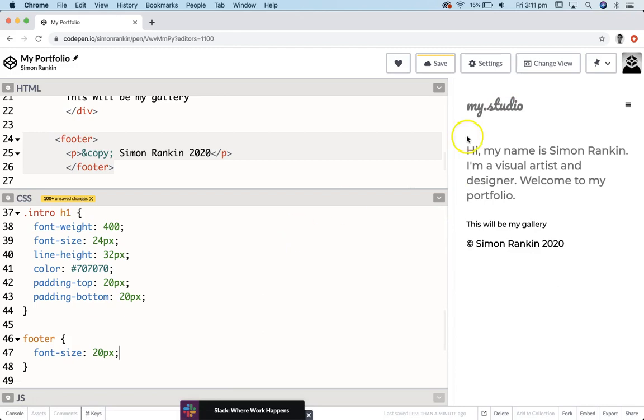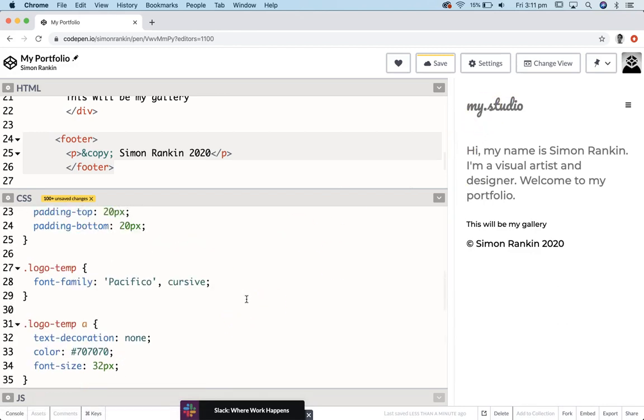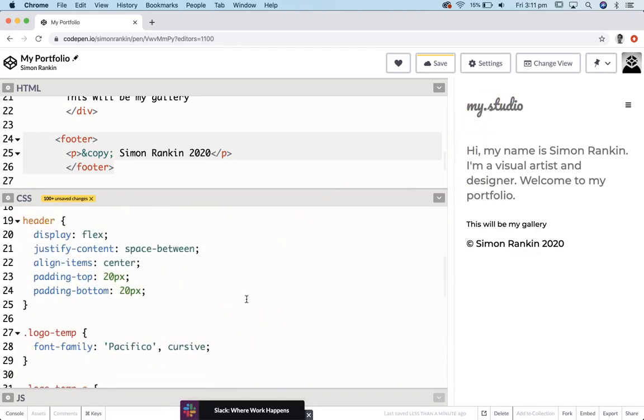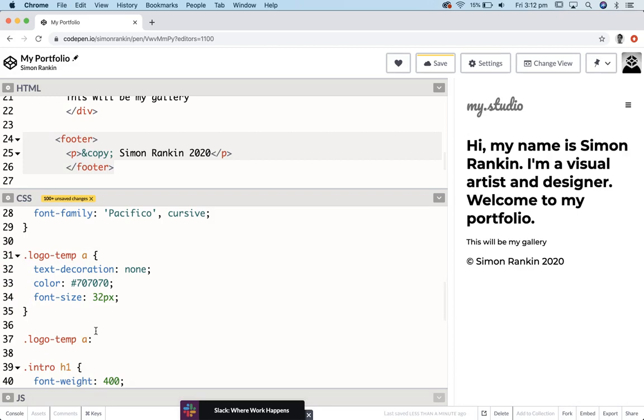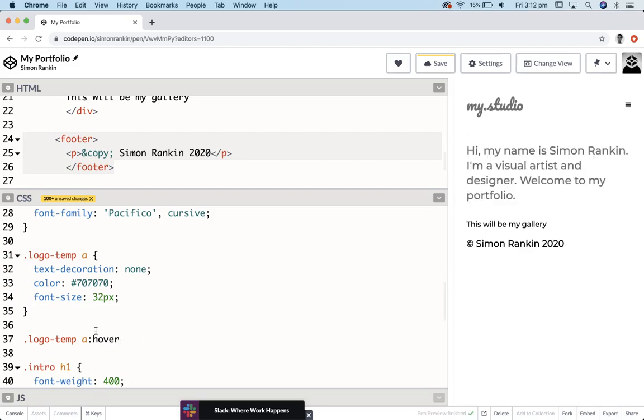One thing that I do want to do is add a hover state, just before we sign off, to our anchor tag for our logo here. So let me just copy this, we'll go underneath that tag there and add in the hover.